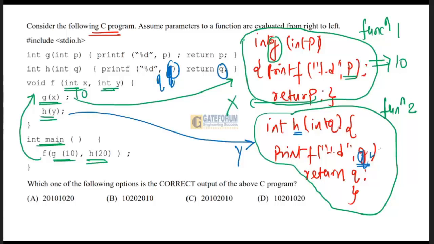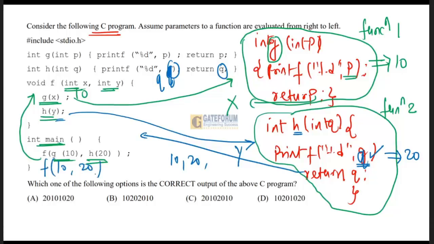So we are printing the value of q, that is we are going to print 20. And after returning 20, we are calling q. That means we are again coming back to this function. So after that, you can see that g and h both functions will return 10 and 20 respectively, right? So now f10, 20 will be called from here, and then again g and h will be called with 10 and 20 respectively.